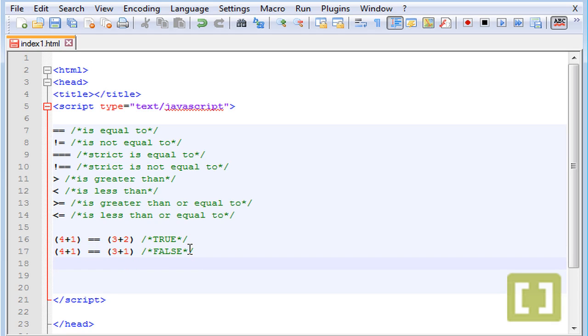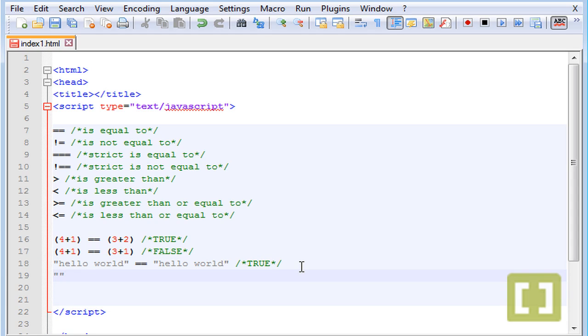Now let's, for example, type a string, like hello world. For this to return true, we have to type exactly the same, so hello world is equal to hello world, and this would give us true.